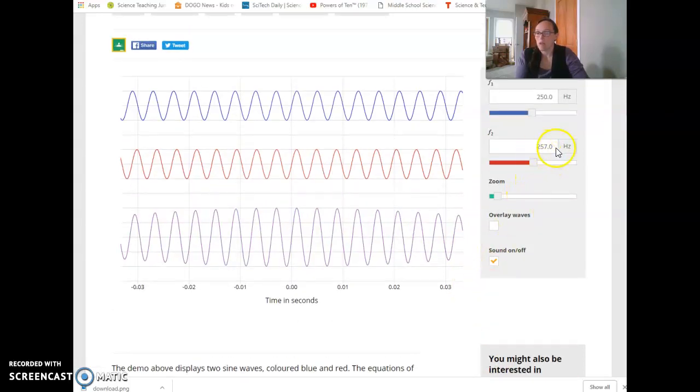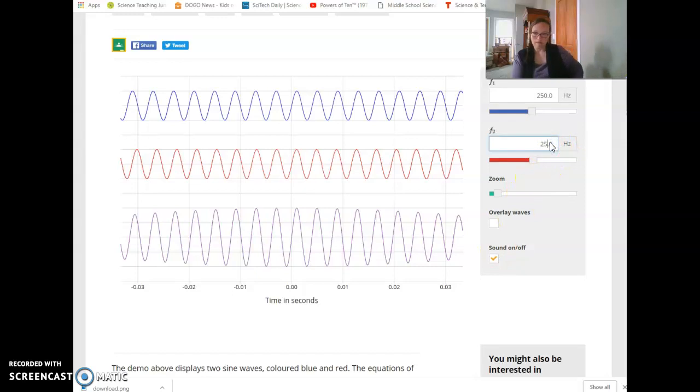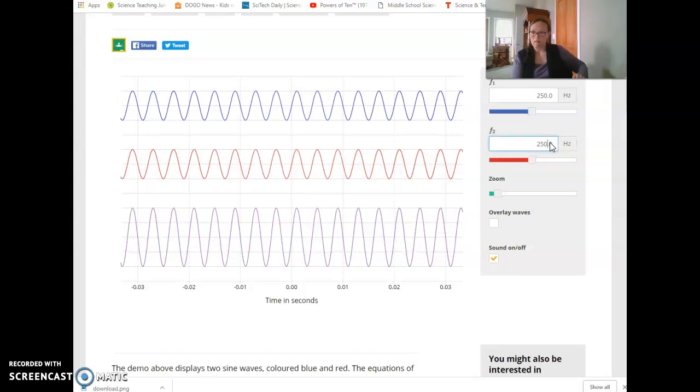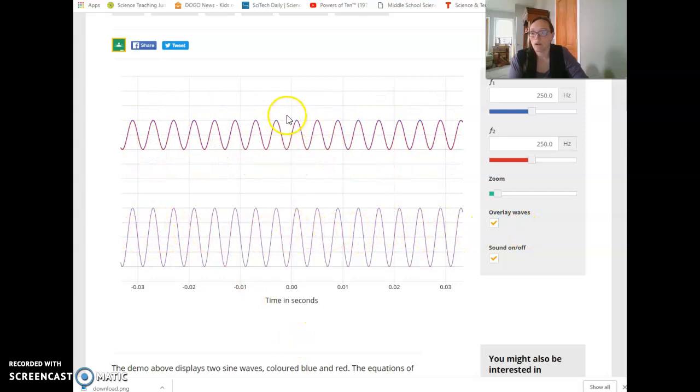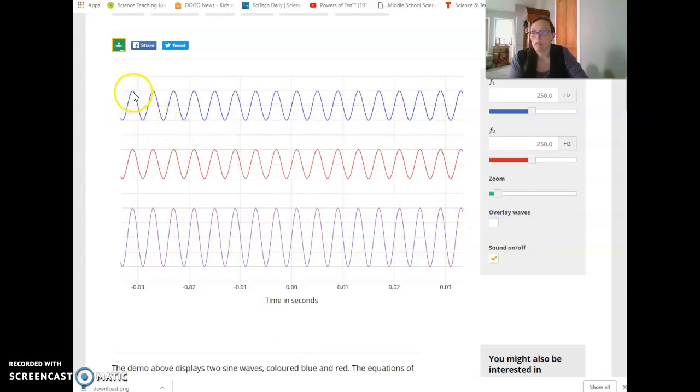Okay, so if they're playing exactly the same, I don't know if this is going to be loud enough for you guys to hear, but if they're playing the exact same tone, we don't hear any difference. They're exactly the same, and you can see that the 2 waves are kind of adding up. So we've got the peak of one and the trough of the next lined up perfectly.